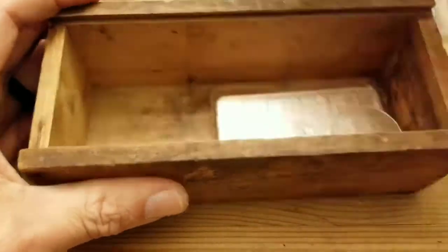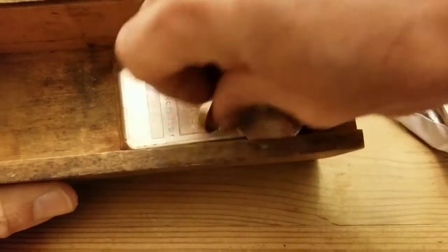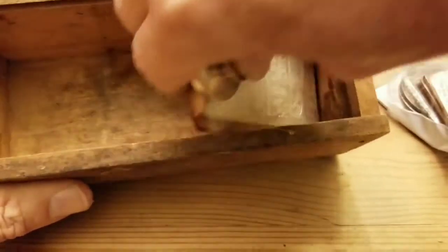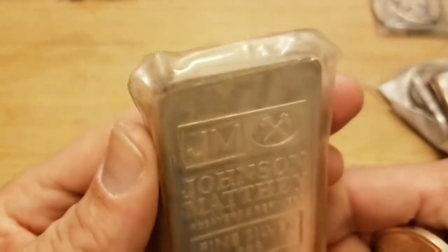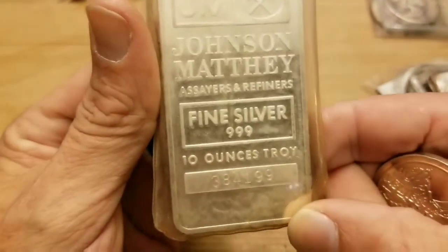And so, purchases for the week, I picked up a 10-ounce still sealed in the original plastic Johnson Matthey 10-ounce bar.